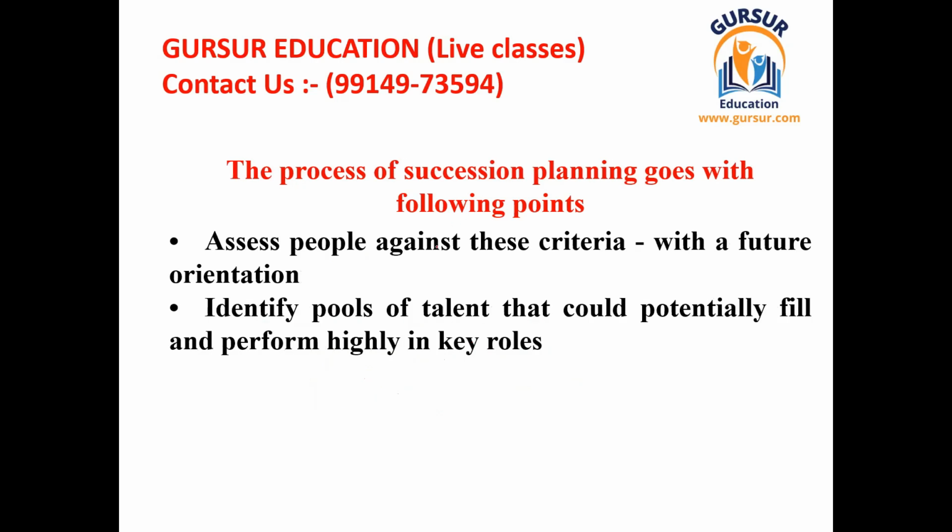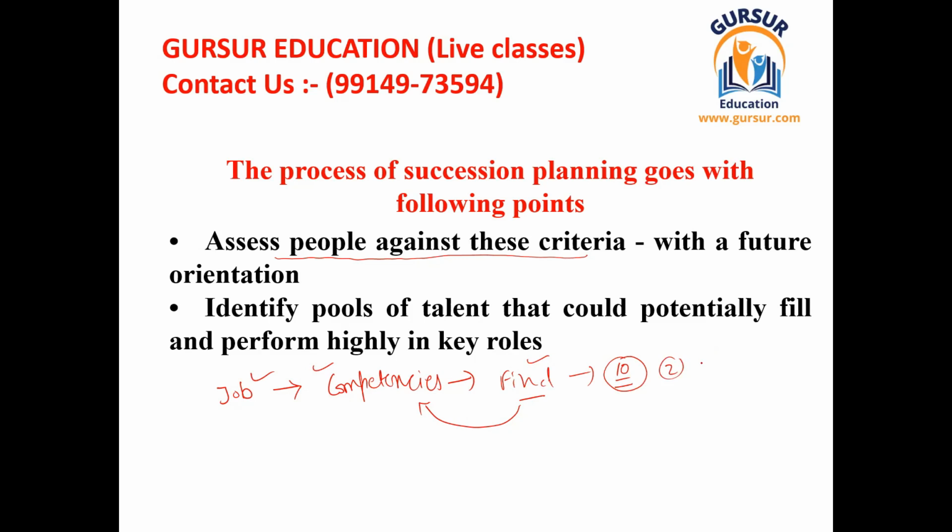After you have made the list of all the competencies, you have to assess people in the organization who can meet the requirement of those competencies. So first of all, find jobs to be replaced or for the succession. Secondly, enlist all the competencies which are required, all the skills and knowledge required to perform those jobs. And then find the people in the organization who possess these competencies, knowledge and skills, so that they can occupy the job. After you have found the people, you have to compare between them, so that if you have found 10 people but you need only 2, you can identify the pool of talent. You can get to know whom can be replaced by whom. So identify the pool of talent that could potentially fill and perform key roles.